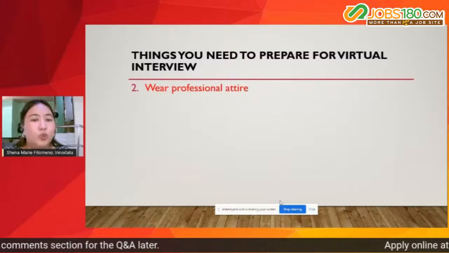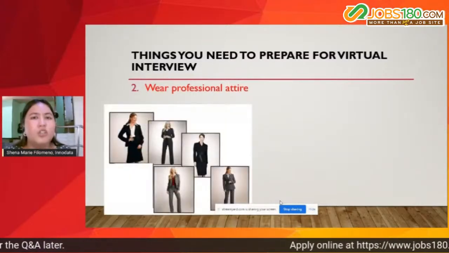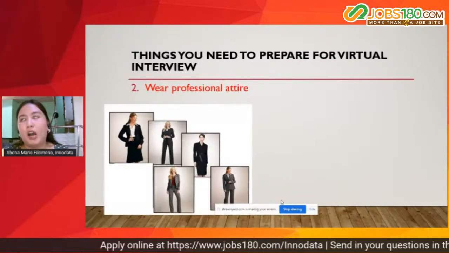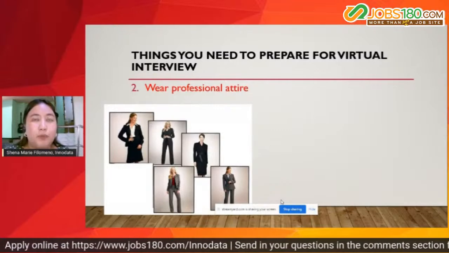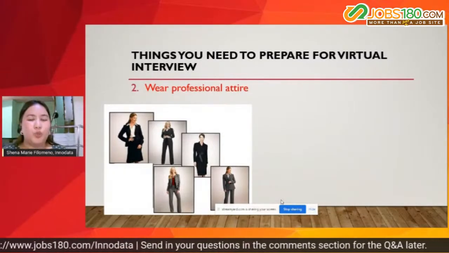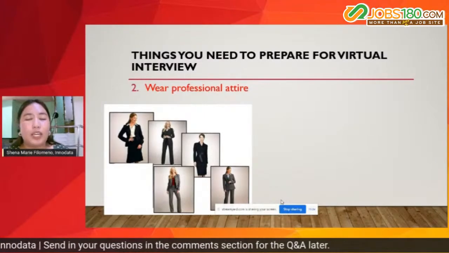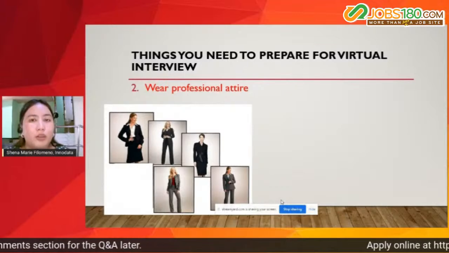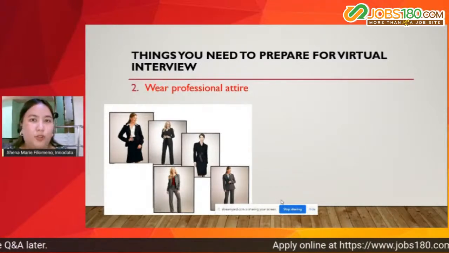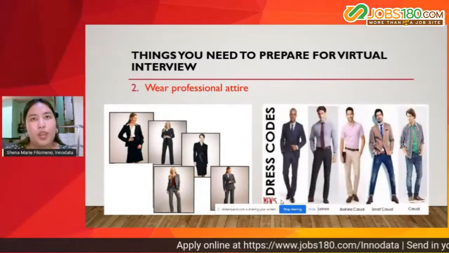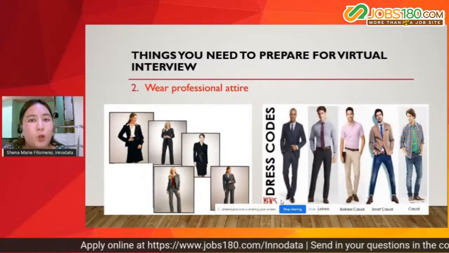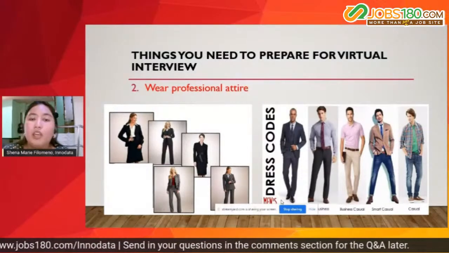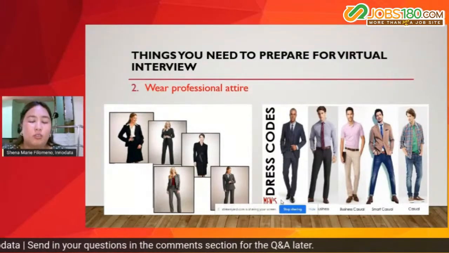Number 2 is we need to wear professional attire. Okay? So kahit sabihin natin nasa bahay tayo nagpapa-interview, we need to be decent or at least we need to be presentable with the interviewer. So kahit half of our body lang yung nakikita sa video, so of course we need to make an impression na formal. Okay? So you can wear blazers or you can wear polo shirts or you can wear something na hindi sleeveless or at least swak na swak siya sa interview.